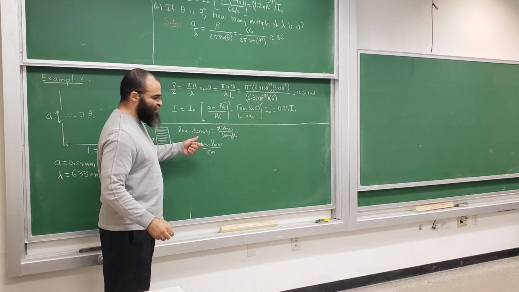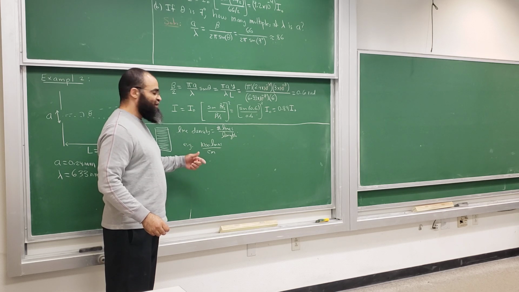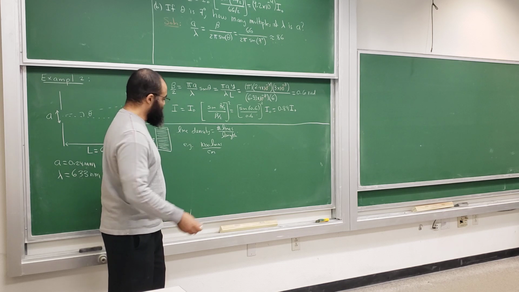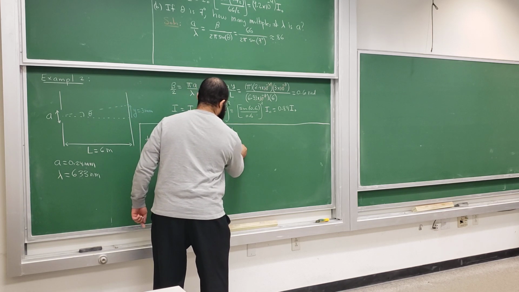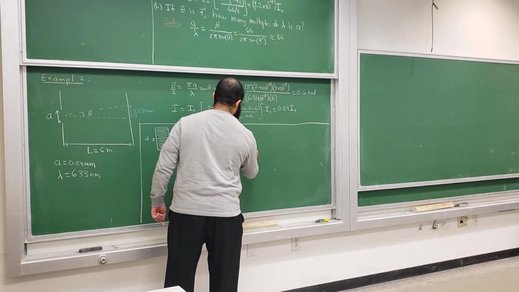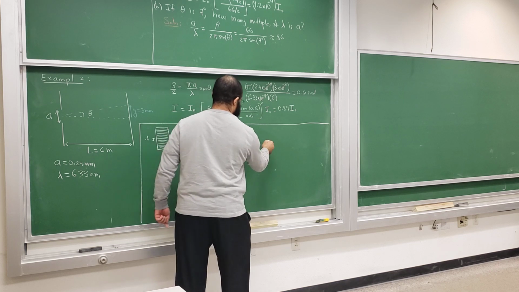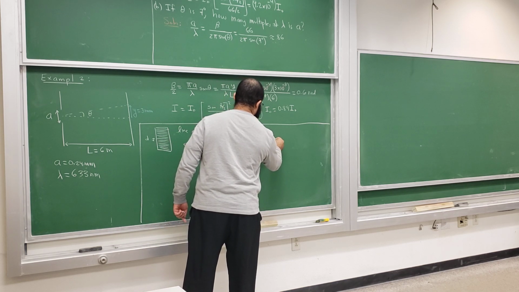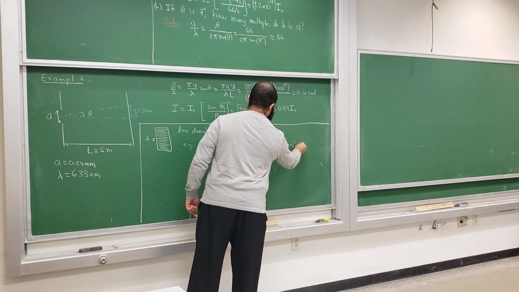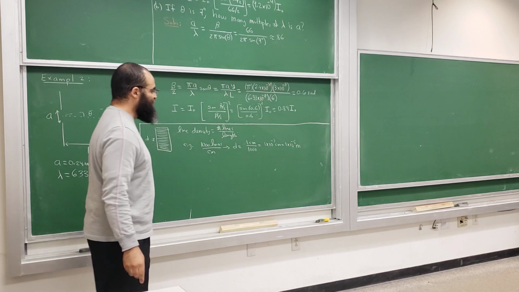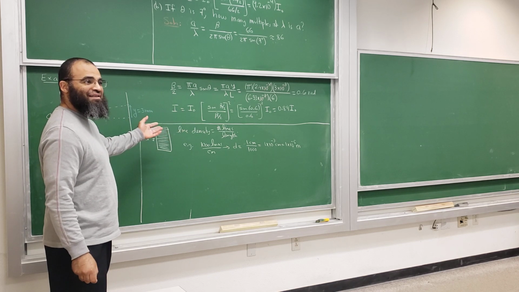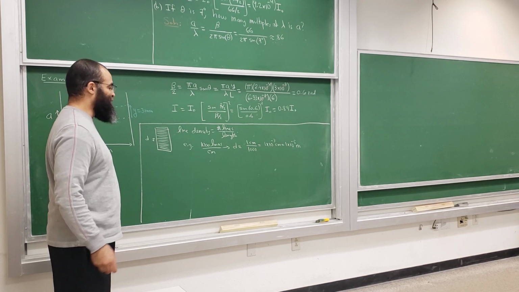Exactly. You took a centimeter and you divided it by 1,000. So the distance between any two cuts, any two slits, would be a centimeter over 1,000. So d would be 1 centimeter over 1,000, and that means it's just 1 times 10 to the minus 3 centimeters, which is 1 times 10 to the minus 5 meters. Okay? So d would be small. So 1 over the line density gives you d, and 1 over d gives you the line density, right? So they're the reciprocals of one another.